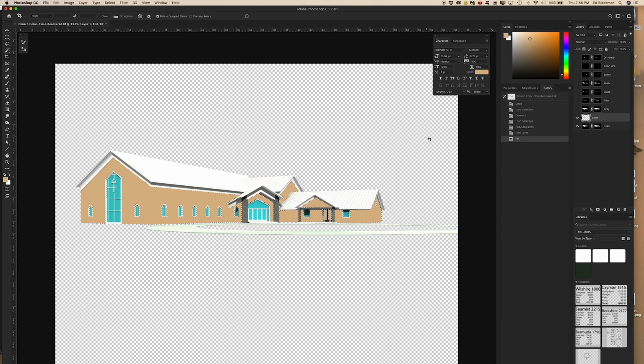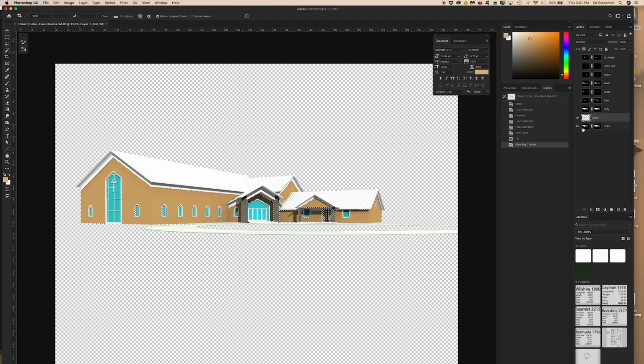So you can select the various components. You can do layers above. If I go on this layer that we just created and go up to normal and go multiply, I'm actually multiplying that down on top of the other color.